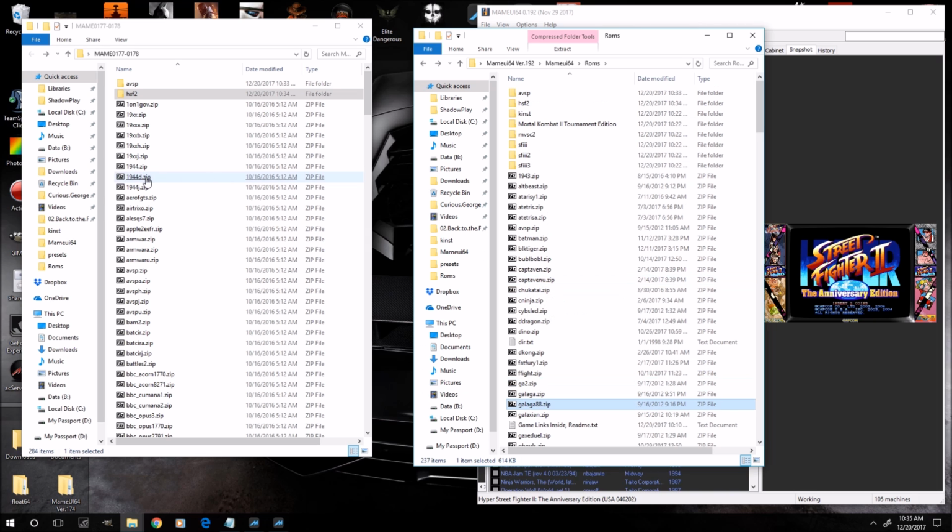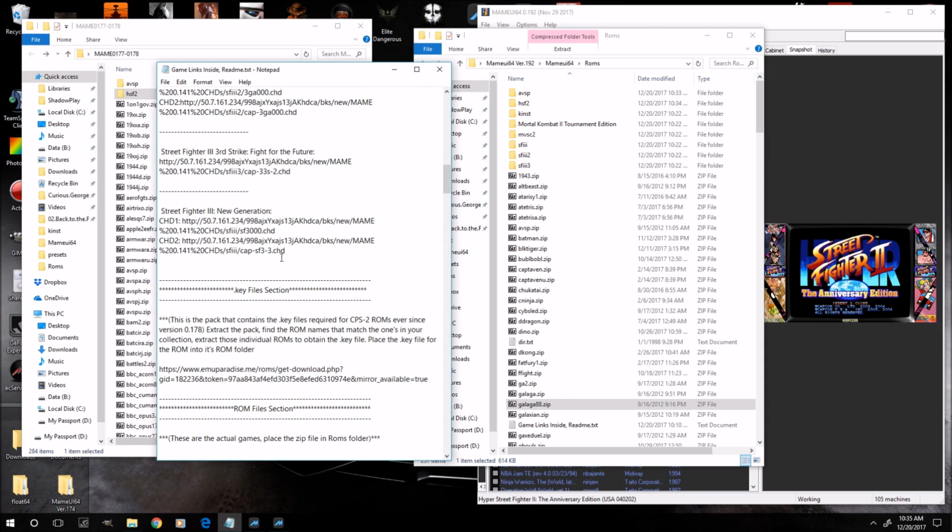But we did need the .key file for AVSP, so we need to put in our notepad probably which ones are the games that required it. So maybe under this I'll put a little section here that's basically just going to be games that required .key files from the pack. And the first one, AVSP. Alright, let's see if we're gonna have some more.